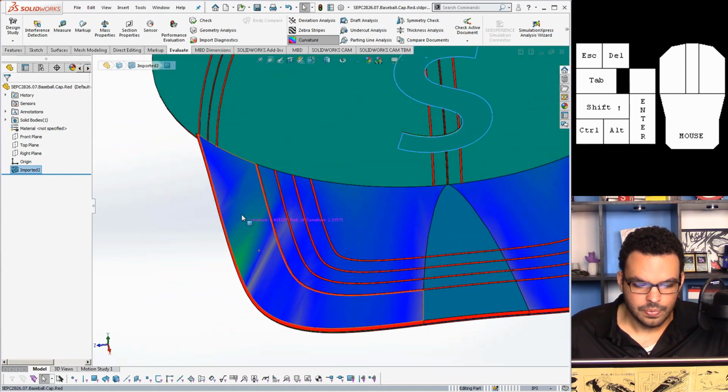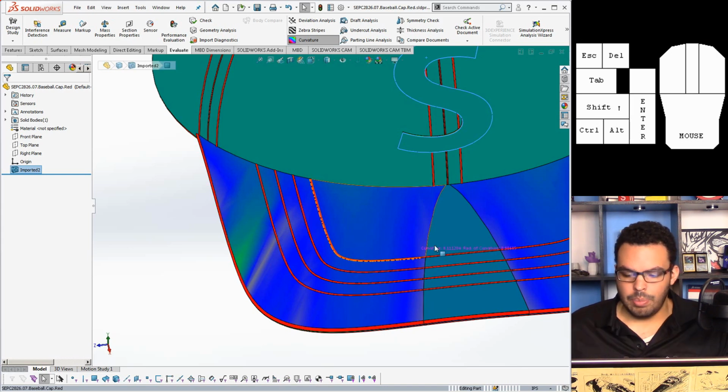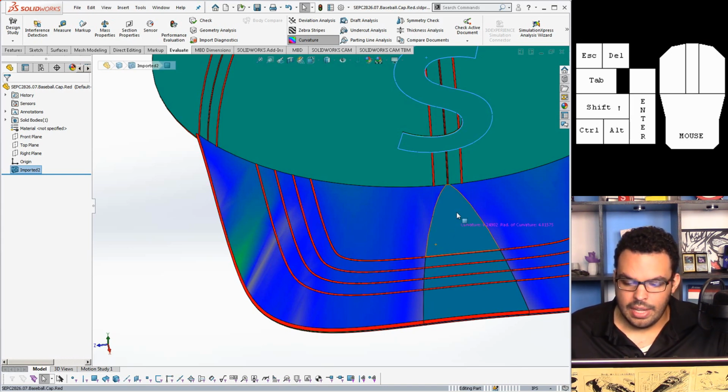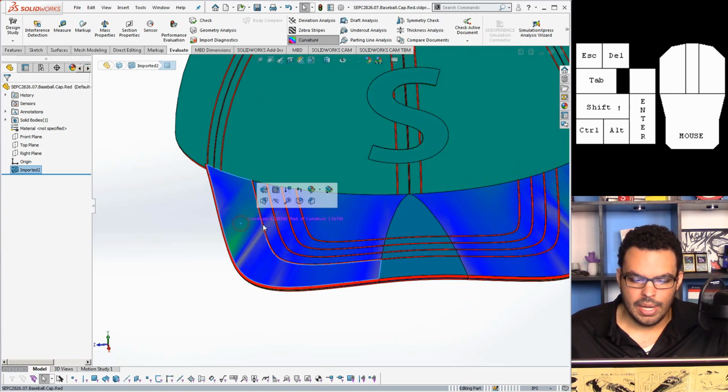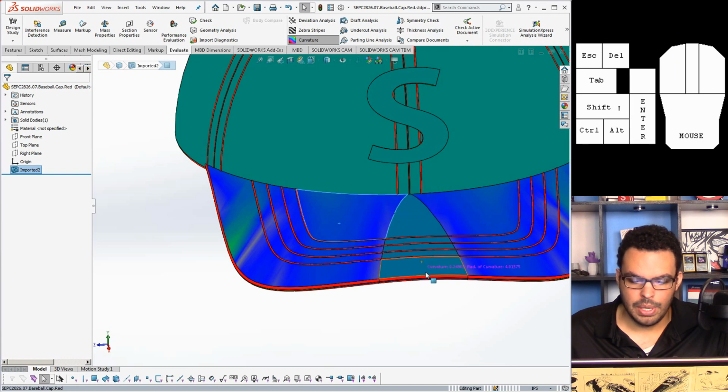You can see this was constructed with perhaps a swept surface, a loft, maybe even a boundary surface of some kind, because it's got this constantly changing curvature. But when we get to the middle, we see that there's this block of solid color. What this says to me is that this was modeled by modeling one half of this bill. Then it was mirrored over to the other side, and it left a sharp corner here.